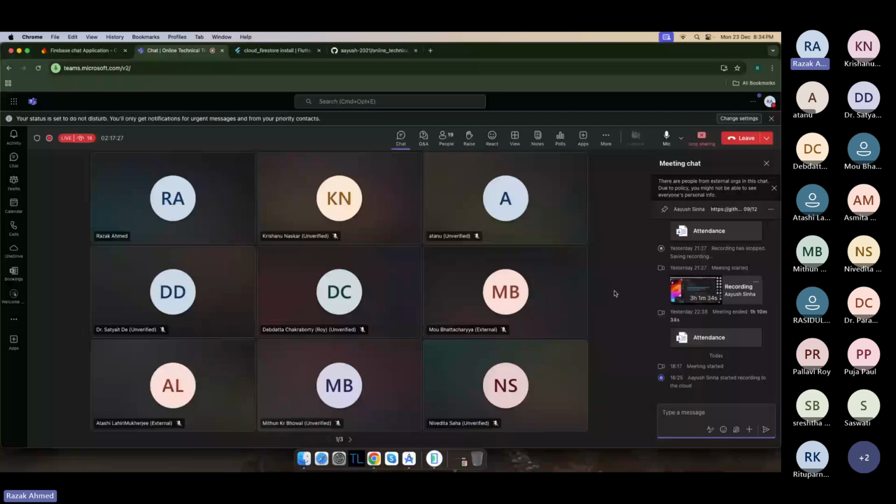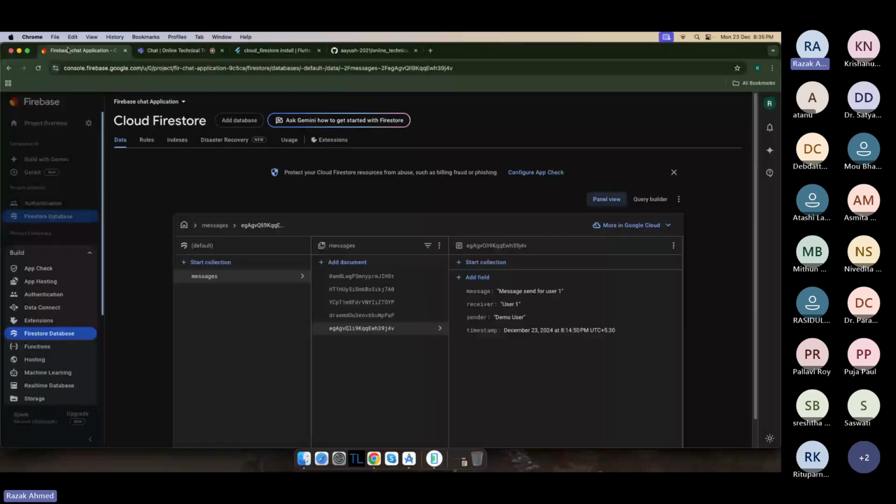Today's session will be added after this call as well. But the main thing is that I'm using my own Firebase account. So for this project to work, you have to create your own project, your own collection, and everything. The connection has to be done from your end. And if you give different names to each collection, then those have to be changed in the code as well.